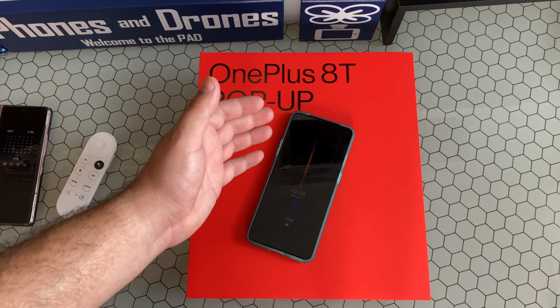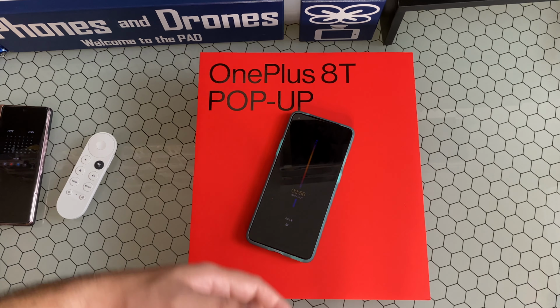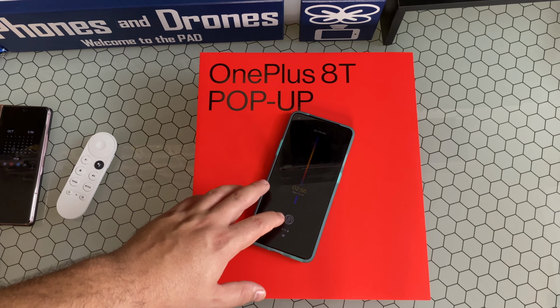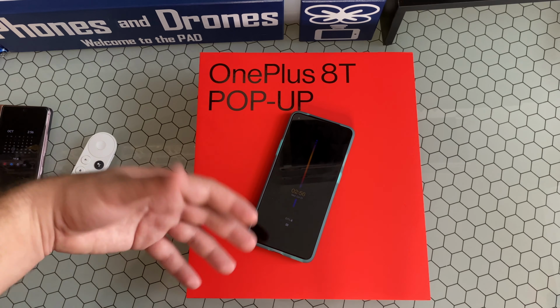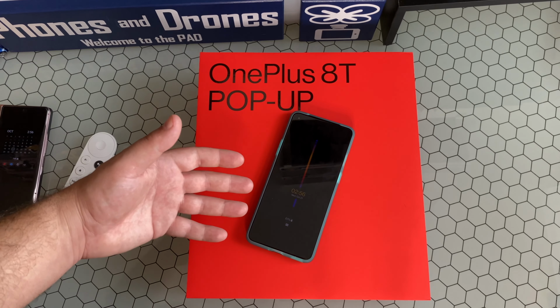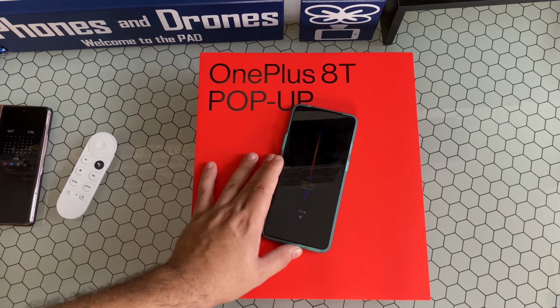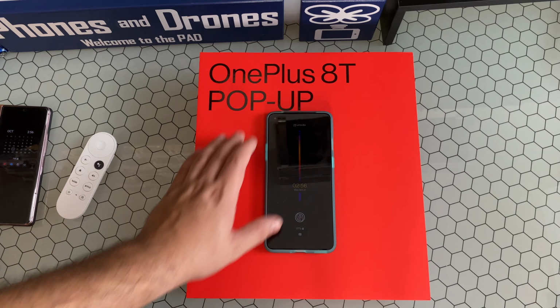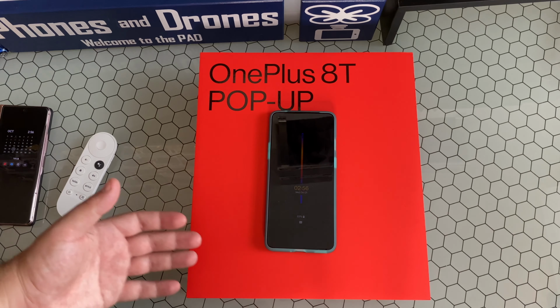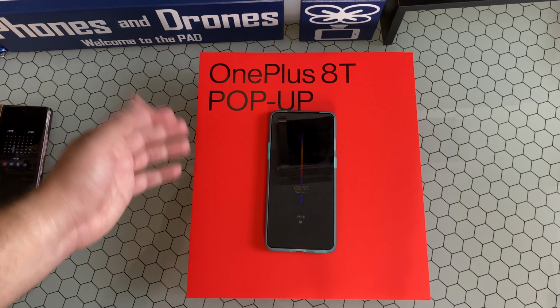One thing I didn't touch on, the new 65 watt fast charging. Yes, it's great. Two different battery cells here to kind of get that done. 65 watt is going to become the new standard, I think, in the next 6 to 8 months, just because of so many Chinese companies really starting to push the technology. I mean, we have 120 watt chargers out there now that some Xiaomi phones have. It's looking good for the future. No wireless charging here either.